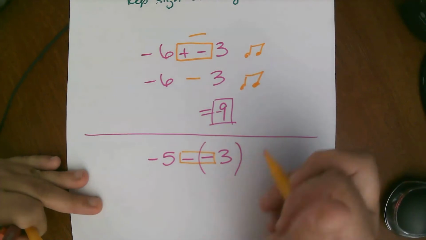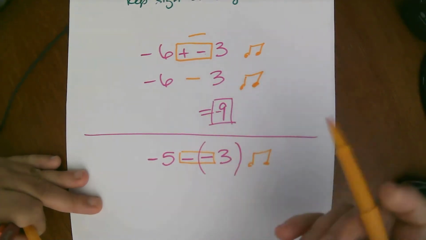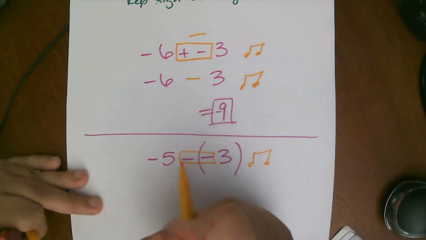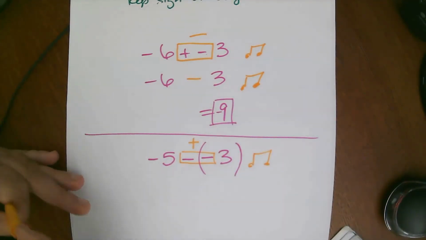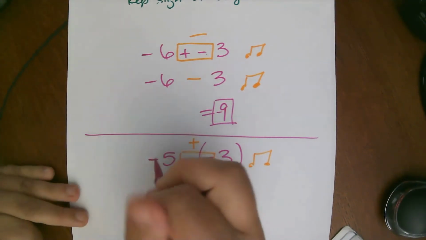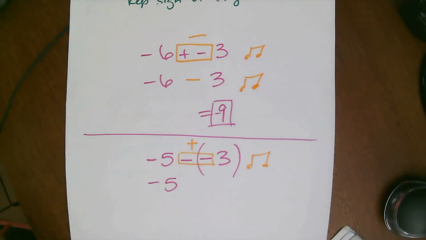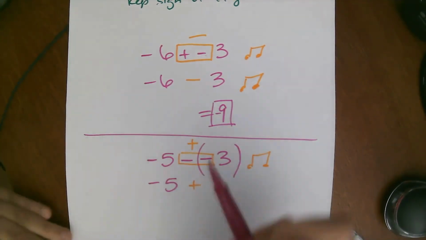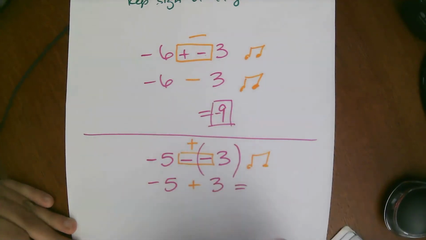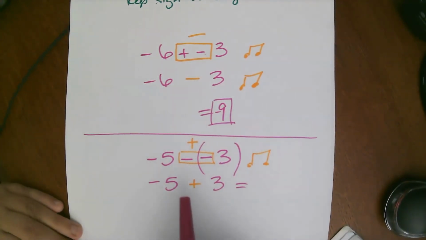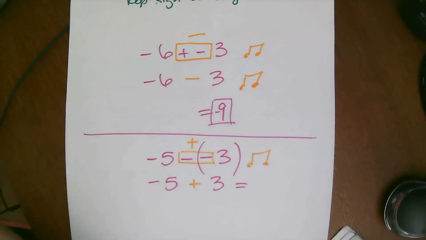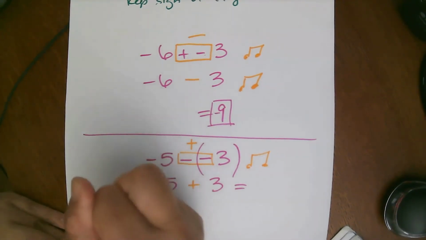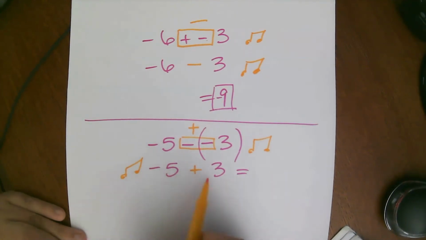All right. Right off the bat, I notice there are 2 signs, right? So I need to box them. Okay, 2 signs, you need to box them. And use the song to figure out its new sign. So like signs add. Oh, those are like signs, so this is going to be an addition problem. Then I rewrite this. Do not skip this step because it can get really messy. You always want to rewrite, use colors, write big, because it's super easy to make mistakes in math.